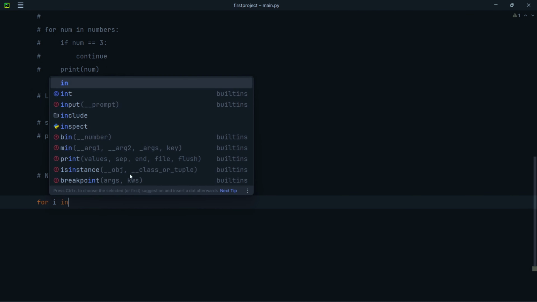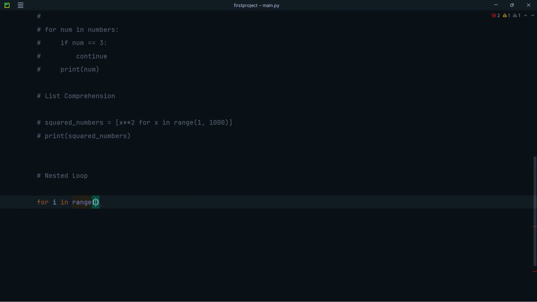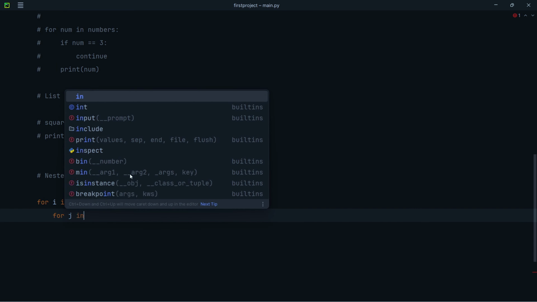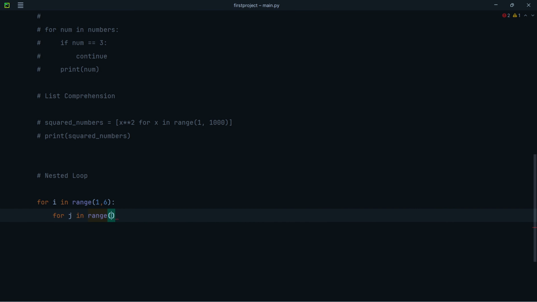We can say for i in range, and let us specify the range 1 to 6. Hence, we'll get the values 1 to 5. Now we can say for j in range, again 1 to 6. Then we can add a space over here for better understanding and readability.